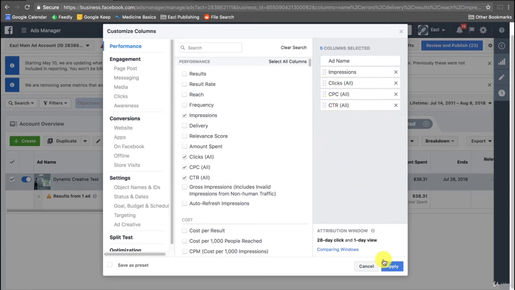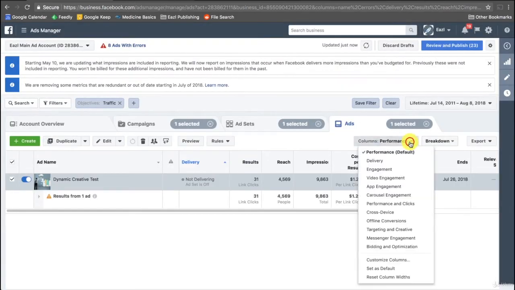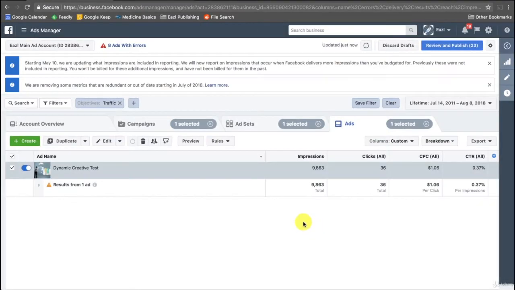And then if we click apply, you're going to get this really simple view that I think is really helpful. And if you want to, you can save it as a preset and then click the name. I'm going to cancel because I've already saved it as a preset. So I selected it as, all right, this is my dynamic creative view. You're going to see here that it got a lot simpler in terms of what it displayed to me. And I think that's really helpful. You can always customize it in a way that works for you.